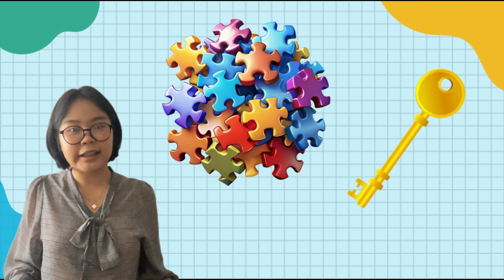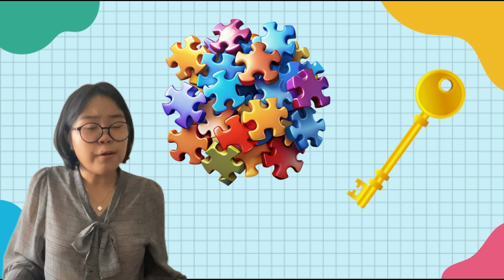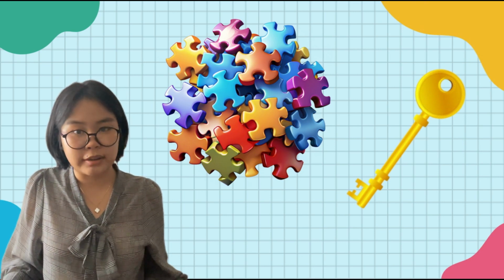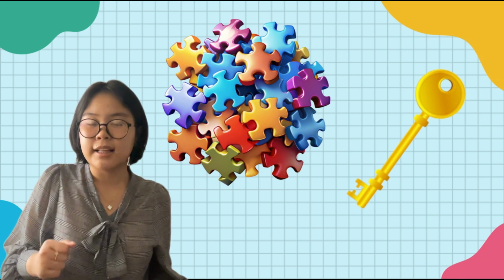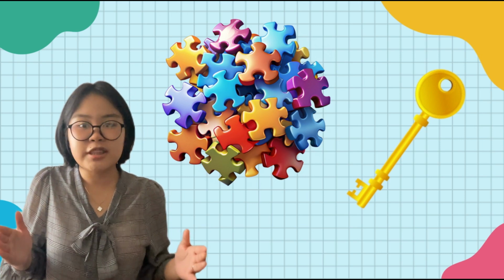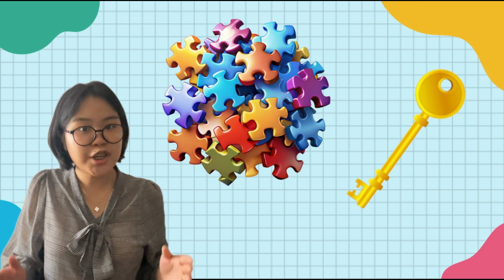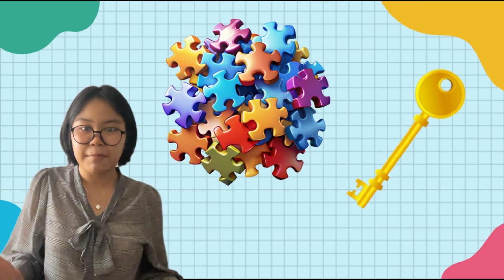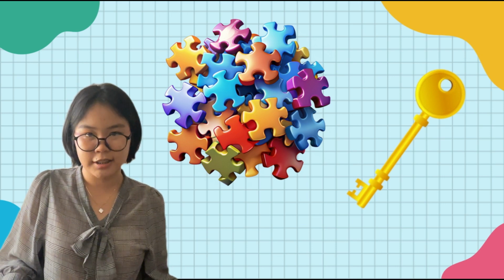Some proteins are like tricky puzzles. They're hard to fold because of their complicated shapes. If they fold in the wrong way, they won't work. Think of a protein like a key. It has to fit just right to do its job. Chaperone proteins don't change the pieces. They just help everything fit together so the protein works the way it should.